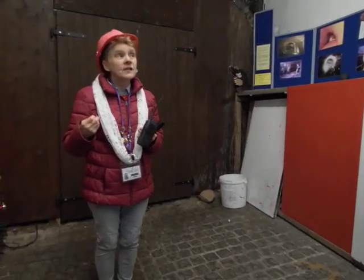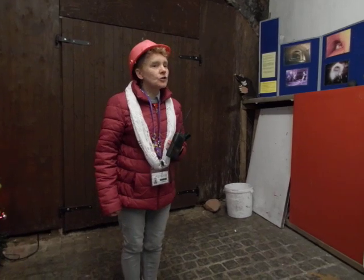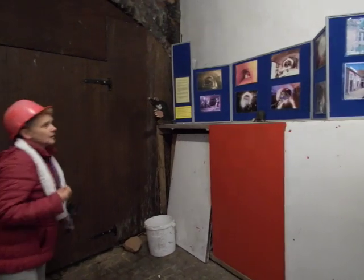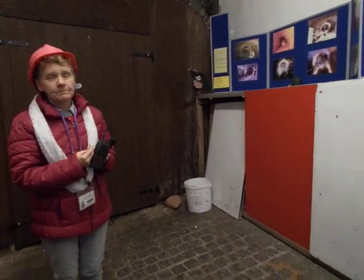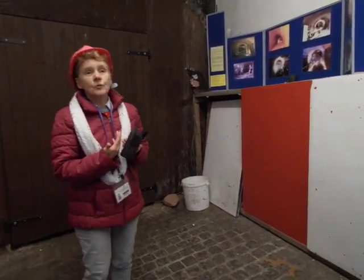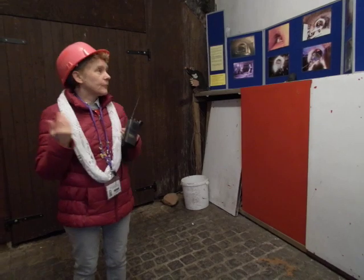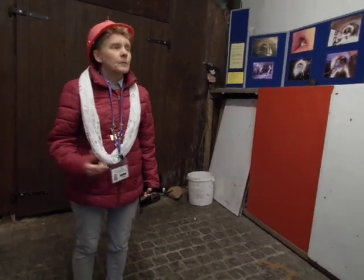Generally put their phones onto silent because you do get a signal. The tunnels were opened in 2002, and at that time all these cobbles went right the way inside, like this first photograph, but it's still a working site, so it's changed quite a lot since then. Inside there is a map, and we spend about 10 minutes at the map while I tell you the history before we move along. There might be some drips of water coming through, but there isn't any likelihood of anything falling on you.